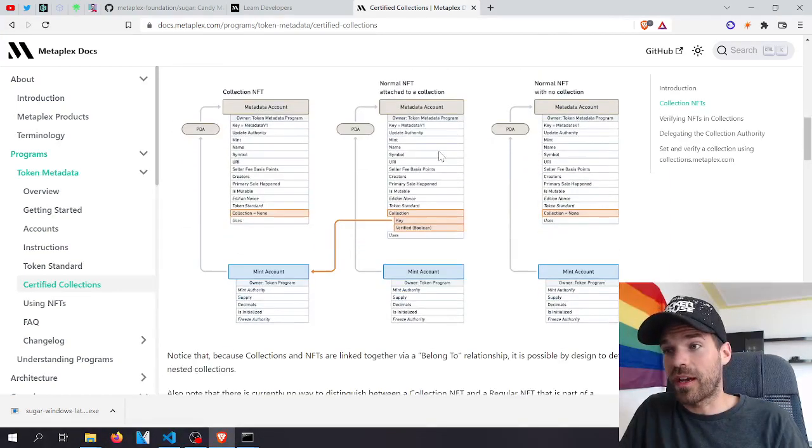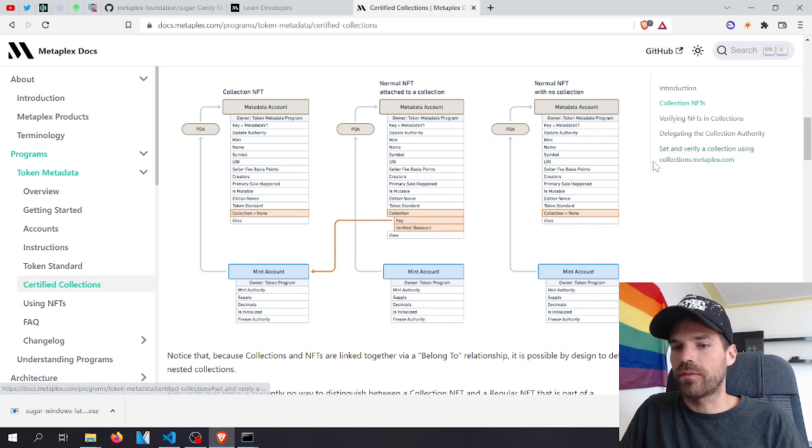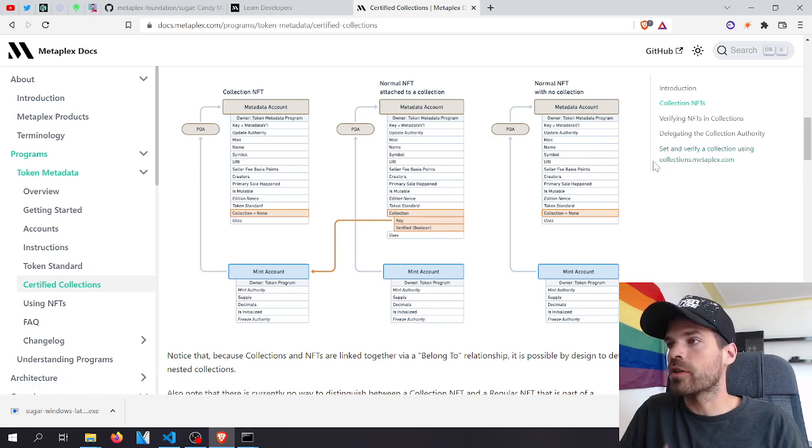So there is a graphic. I like graphics. So we have our normal NFTs. Usually that's the old way, right? That's how we did it. We have the mint account and we can derive the metadata account, and inside the URI on the external JSON it would say a name for a collection. But we want to do all of this on chain.